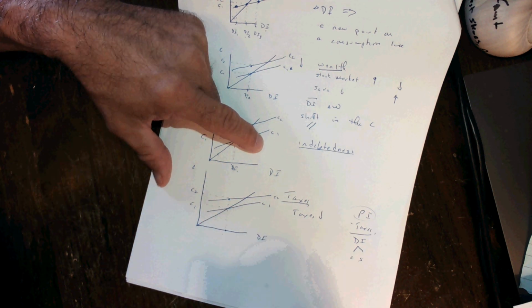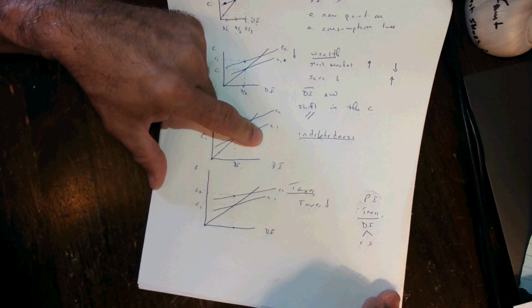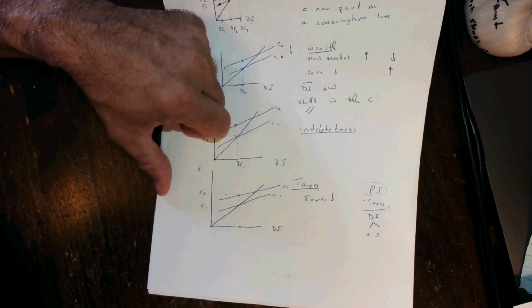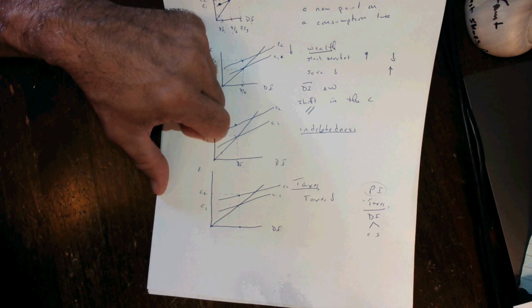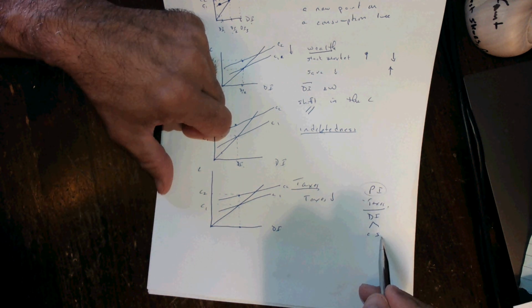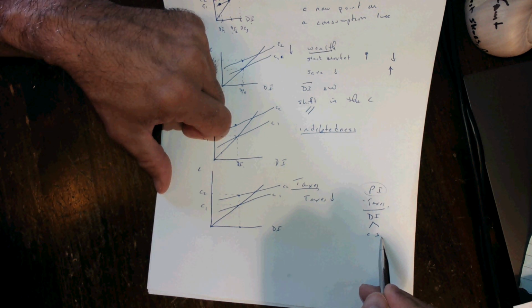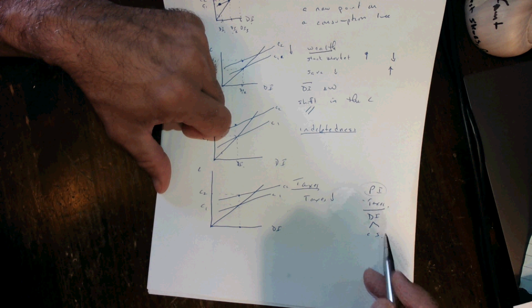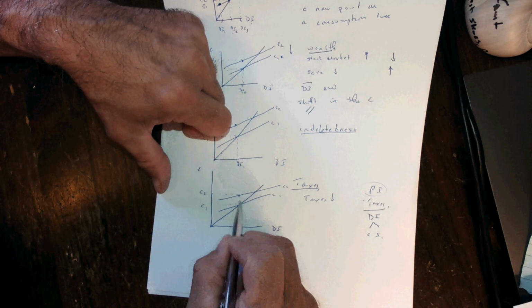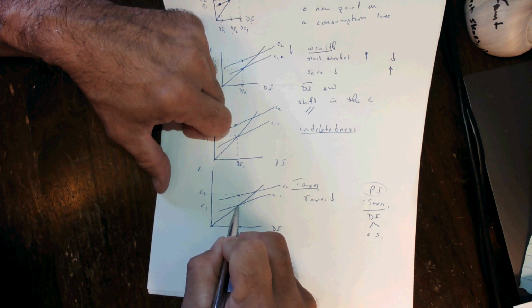And that's good if you want to fight a recession. People aren't spending enough money. How can you encourage them to spend more money? By letting them keep more of the money they earned, and then they'll either consume it or save it. But if we're fighting inflation, then society's trying to buy more output than we can make at full employment, and so you would want to reduce consumption, and you could increase taxes, causing at any one level of income consumption to fall.